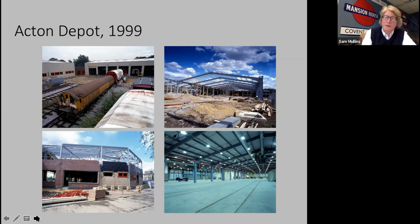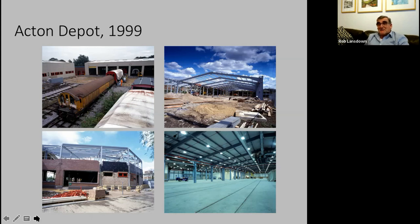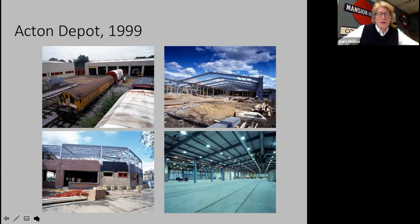We actually value engineered it to make it bigger, as I remember, Rob. Remarkably, value engineering has never got a project any larger. But we did it because we particularly wanted to incorporate public access into our store in a way which, at that stage, no other museum anywhere, or certainly in the UK and Europe, had ever done.